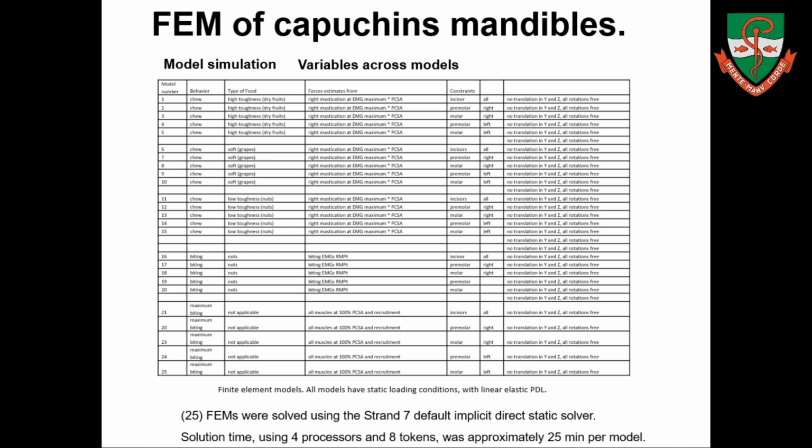So we solved those models in Strand7, using the implicit direct static solver in this kind of computer in Callum's lab. And this was new for me too. I never had worked with Strand before Callum's lab. I think it's a great software to get the results. It's a little bit strange in the beginning, but it is okay.